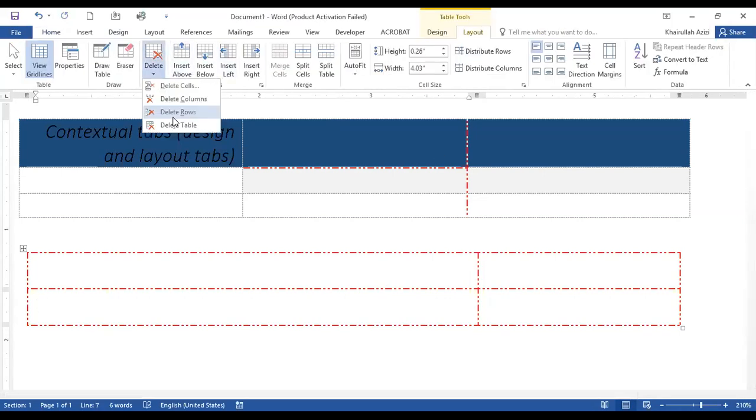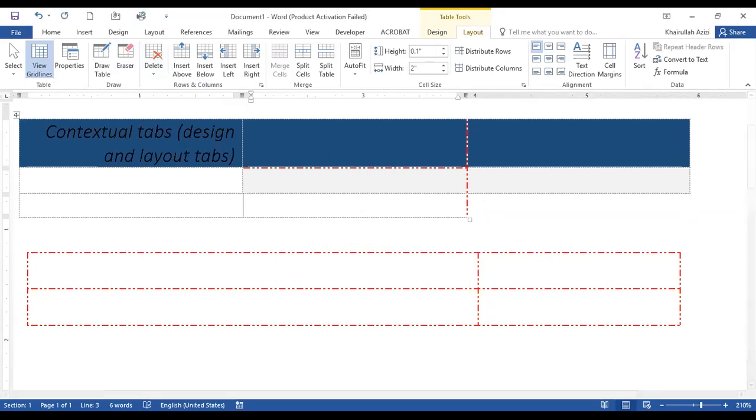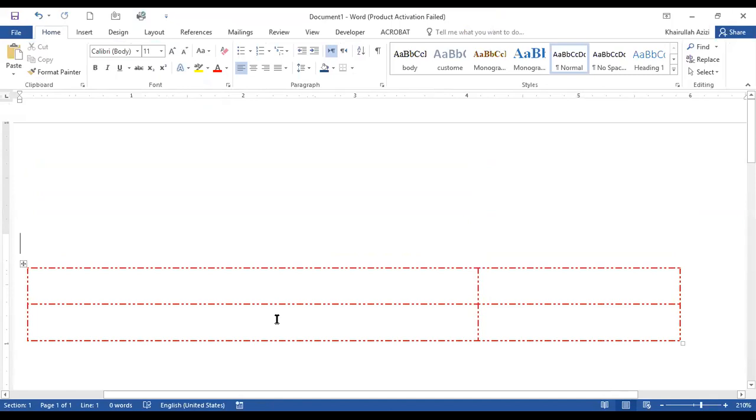You can delete the entire table. You can delete a specific cell. For instance, here is the cell. I want to delete it, so you simply delete the cell. Shift to the left. It means like this. You can delete the entire table, so you select the table, delete. So it is very simple.